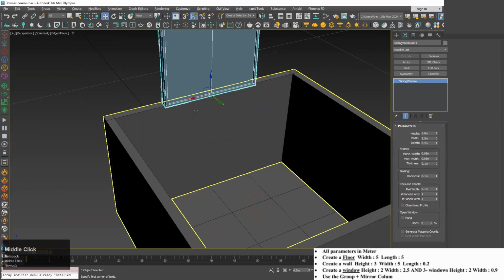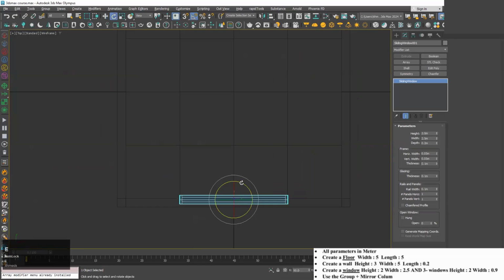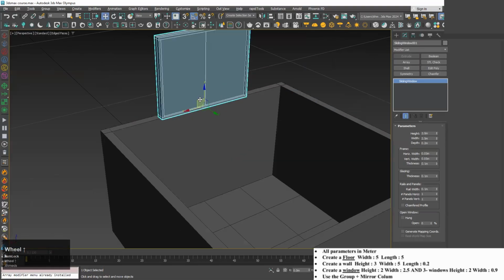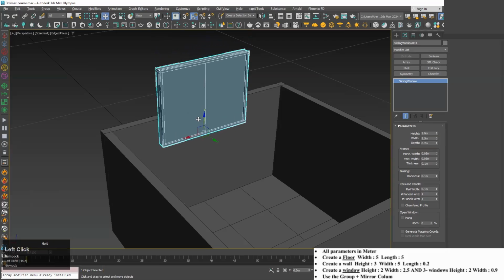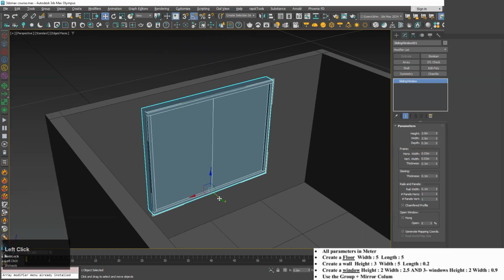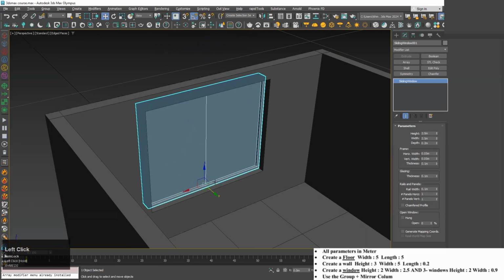and let's place it inside the wall. So I'm going to the top view, and let's place it on this axis as well. Like, so if I just move it in the Z axis, and once I just release my mouse, you can see that we have that window opening like this.